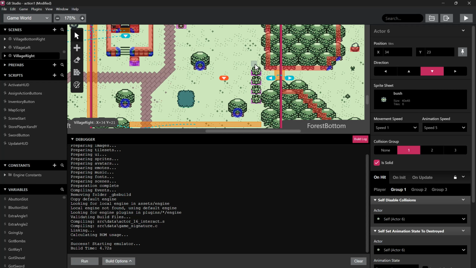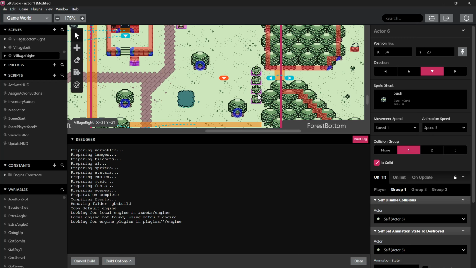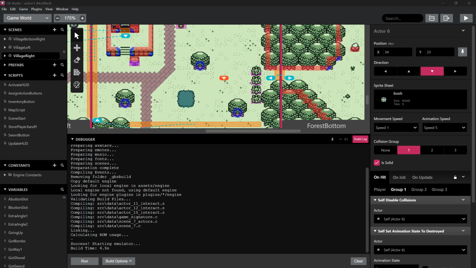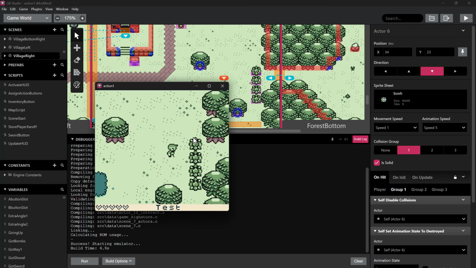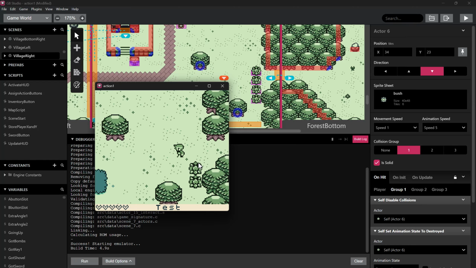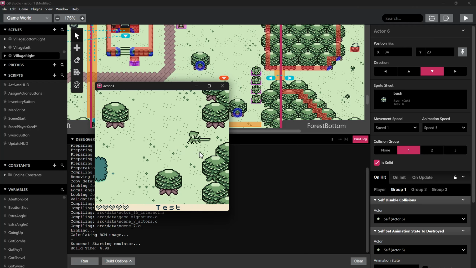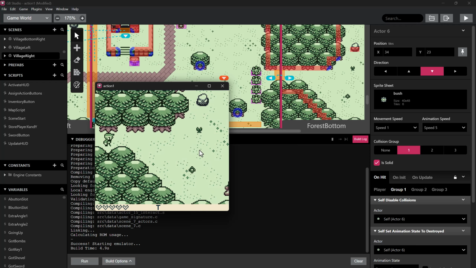So just put these here. These are just blocking your way. And the thing with actors and sprites is, you can't have too many in the same horizontal line, so keep that in mind. I did have like 10 bushes over here, and it just was not working out very well. So yeah, you can see that looked pretty good. It feels like you destroy that bush right there, and then we're ready for the rest of the game.